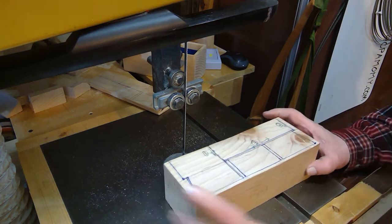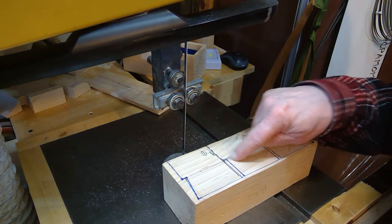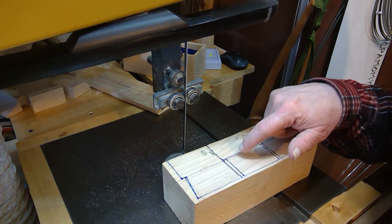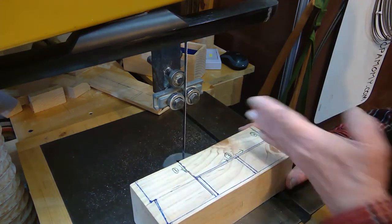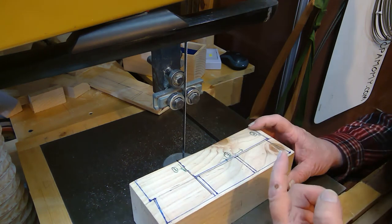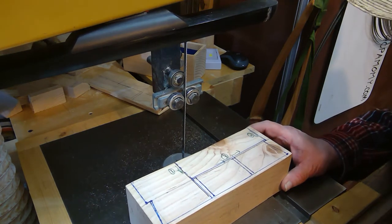Okay, now let's do the third cut. From here out, most of my cuts that I have to back out of will be small cuts, short. So I can probably just back out, but we'll see as we go along, because it depends on how good the blade feels, how straight you did the line, so you're going to have to judge it. I'm going to try not to pull that blade off, but back out without turning it off if I can. So let's continue cutting this out.